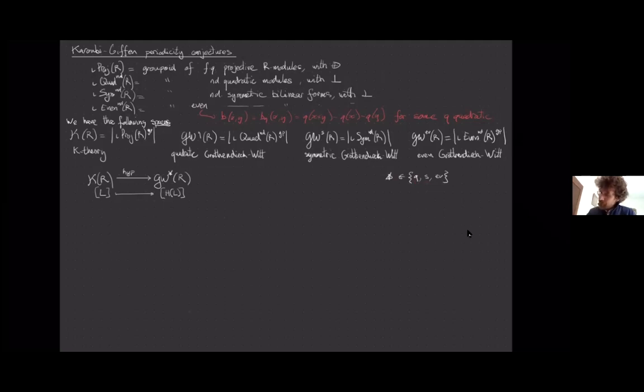And the other way around, you also have another map. And it's just the forgetful map. If you have a quadratic module, you can just keep the module. So that way you have a map from K-theory to Grothendieck theory with whatever flavor, and also from Grothendieck theory to K-theory. Right. Now, you can look at fibers of these maps, and they're called the U and the V spaces. And by fiber, I mean homotopy fiber.